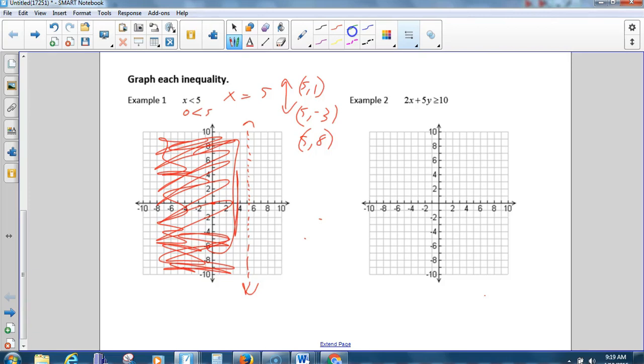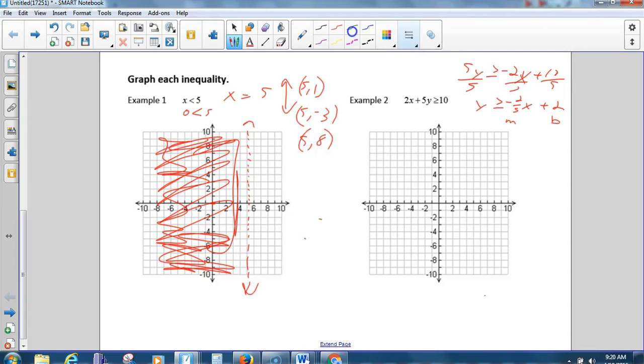If it's a solid line, it's on your property, and you own the fence and the yard, which we're going to have here. Now, on this one, we have two options. We could rewrite this and solve it for y, and that would look like this. Move the 2x over. 5y is greater than or equal to negative 2x plus 10. And then we would divide by 5 everywhere, and we get y is greater than or equal to negative 2/5 x plus 2. And then this is our slope, and this is our y-intercept. That's one way to do it.